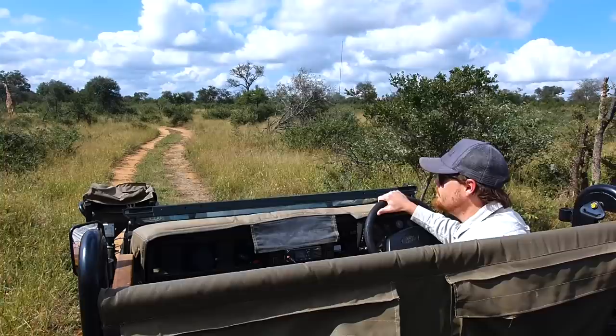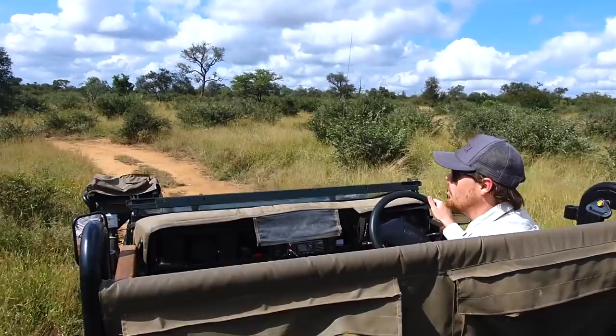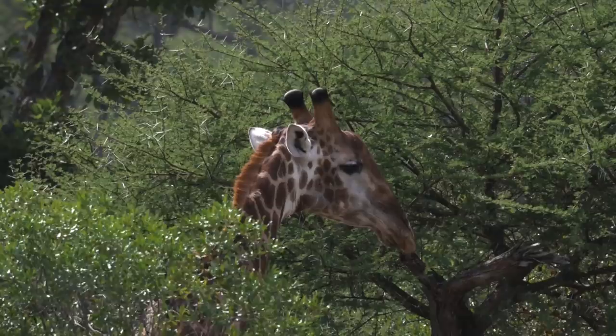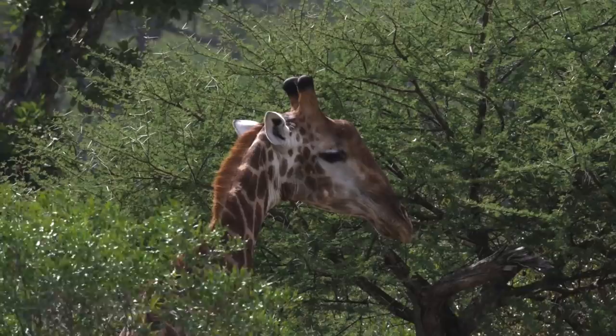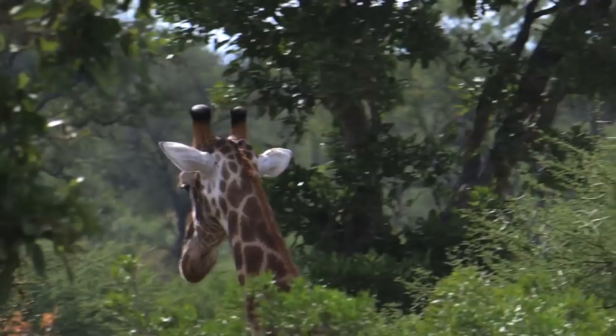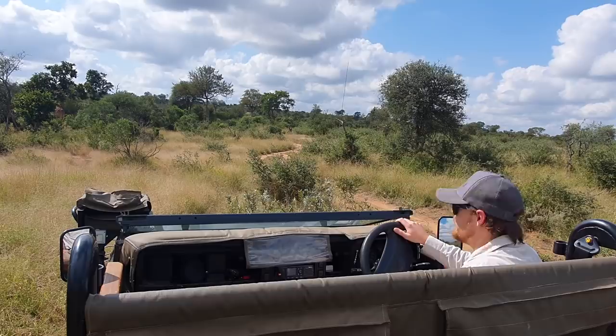We just came around the bend and there's a nice male giraffe here. You can see from here just his head sticking up and you can see the horns — quite old but very robust, whereas the females had those paintbrush horns. The reason males have those thick robust bald-topped horns is because they tend to fight with them in a process called necking, where males simply swing their heads at each other trying to knock each other down. They often knock themselves out, but that's why they have those thick powerful horns.